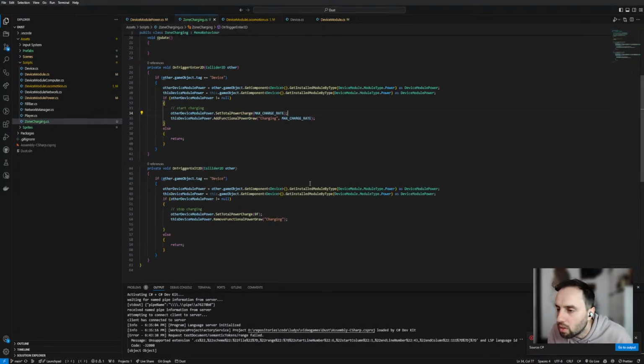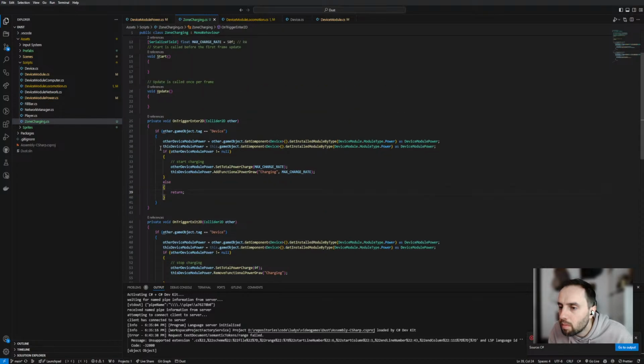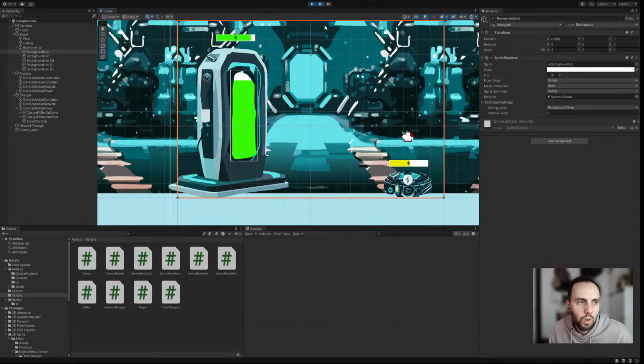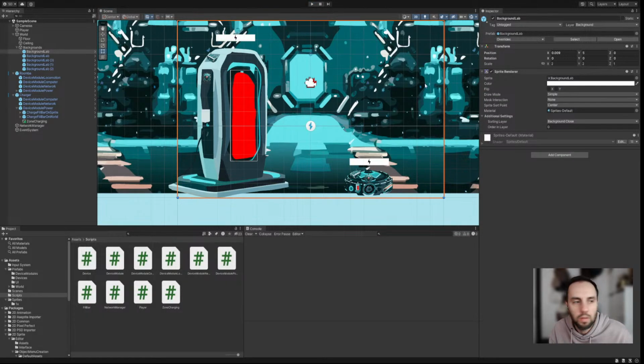Because the charging should still work perfectly fine. Goes by 50, so it should actually go really fast.